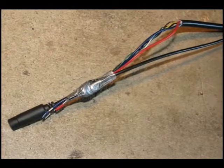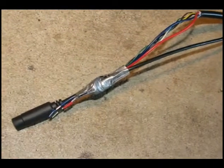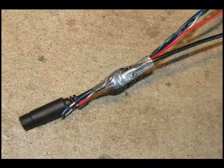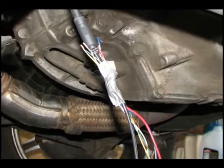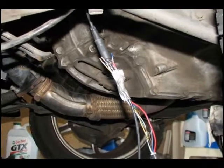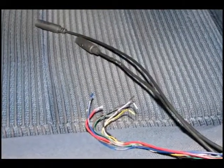A good way to get that cable installed into the cabin area is to wrap it up in duct tape and then use the serial cable included with the kit, push it on through the grommet, connect the cables together, and then pull the whole thing back through the grommet into the cabin area. Here you can see we're using the serial cable connected up with our duct tape to pull that whole thing through the grommet. And there you go — cable wired into the cabin area.